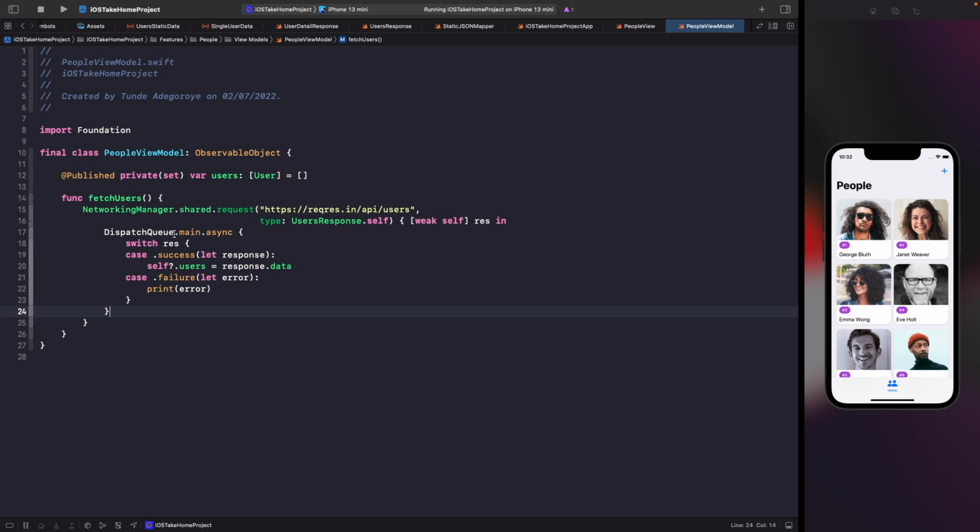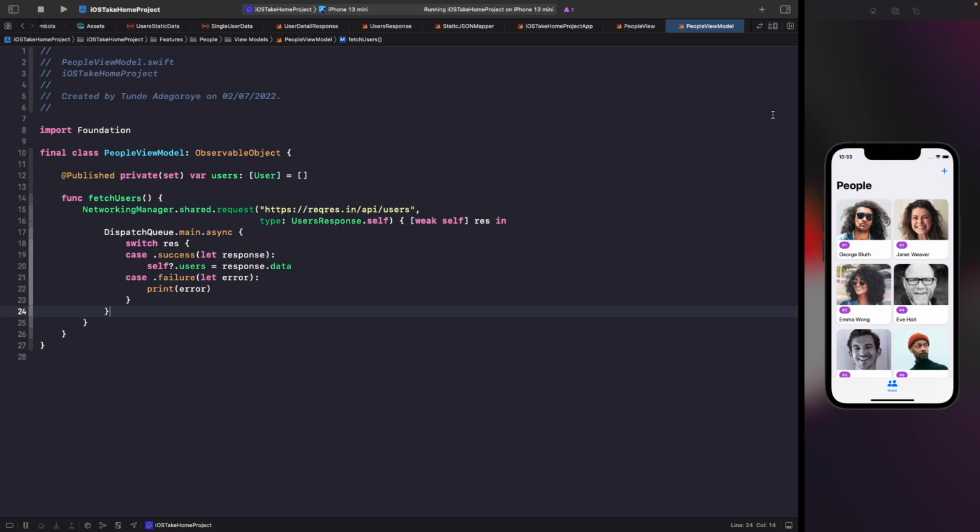So when you're actually working with long running tasks such as API requests, database queries, all that kind of stuff, you want to make sure that if they're not already by default on the background thread, that you do place it on the background thread. And then when you get a response back from it, you then want to place that update onto the main thread so you can update your UI.